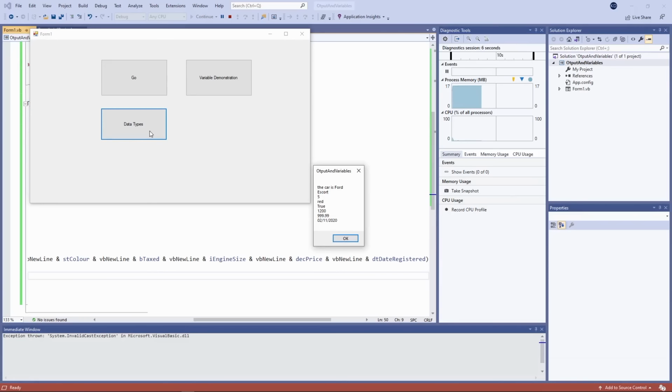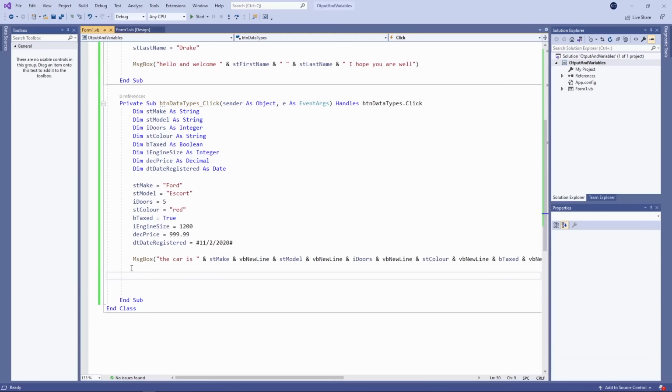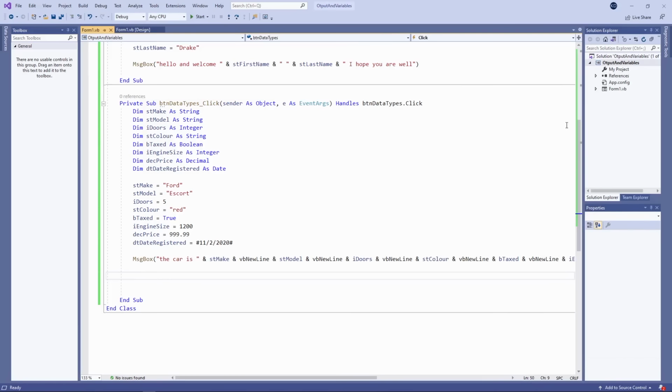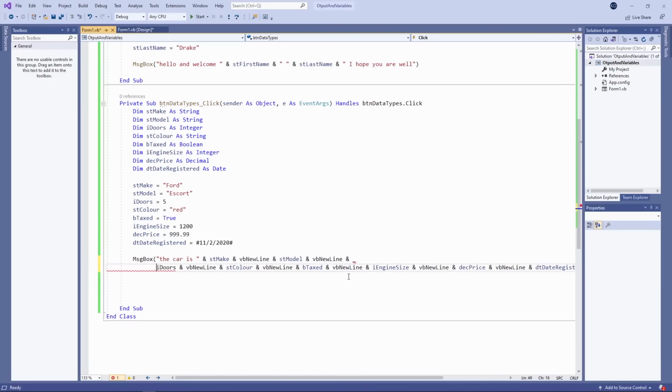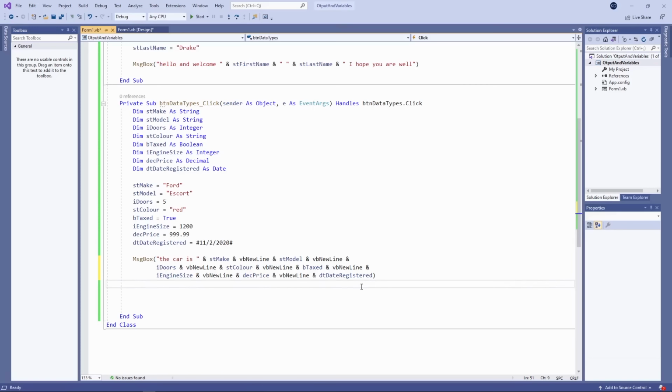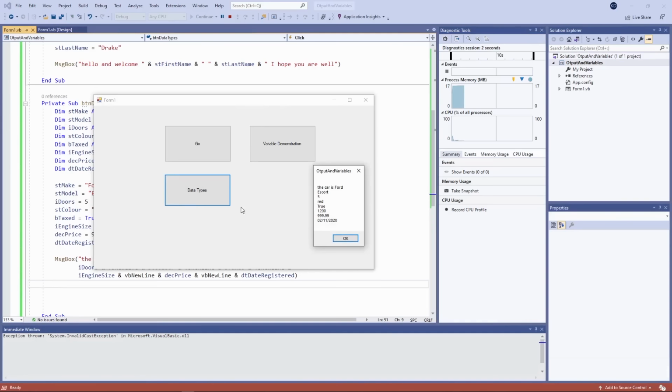But now I want to do something about the problem that I can't actually read the whole line of code. I could give myself some more space on the screen by just dragging this bar across a little bit, but even then I can't read the whole line of code. I essentially want to wrap this text on the screen. Well, I can do this. After the ampersand here, in fact I can put this pretty much anywhere, I'm just going to leave a space and then type an underscore character. When I press enter, I've moved the rest of the line onto the next line down. I can do that again here. Notice the underscore characters have actually disappeared, but this is still just one line of code. It won't change the appearance of the message box, but it just allows me to read the code more easily on the screen. Let's make sure it still works. Yeah, that's absolutely fine.